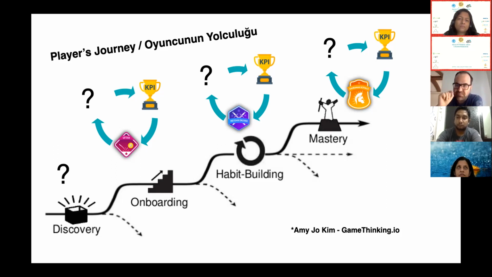Okay, this is very typical. You can imagine Rock Band, Guitar Hero, this kind of game. Every game has its own phases, four phases. But you can find them in buying a house, like I told you, having a cat, or even having a boyfriend or girlfriend. Discovery, onboarding, habit building: what about the second time, having lunch together with her, something like that. What about mastery? She's good. What about having a daughter or something like that? Yeah, please create four phases from your real life, because it's very important to understand.